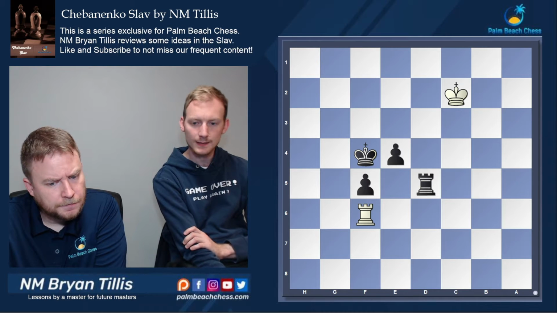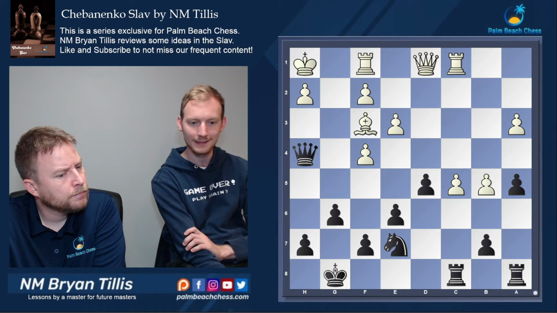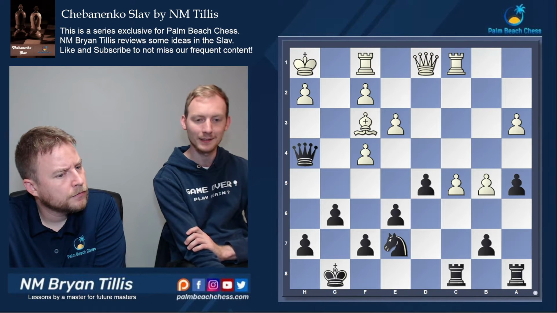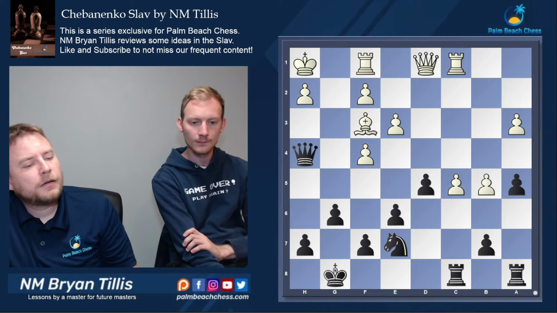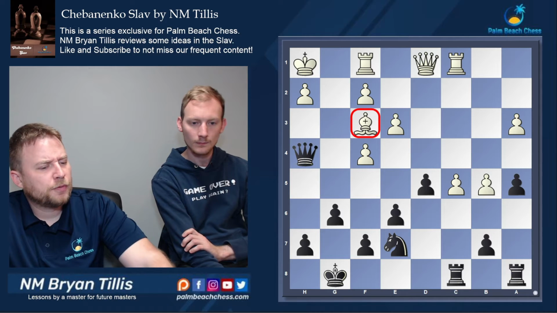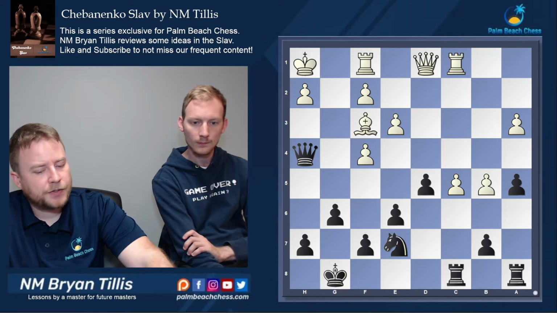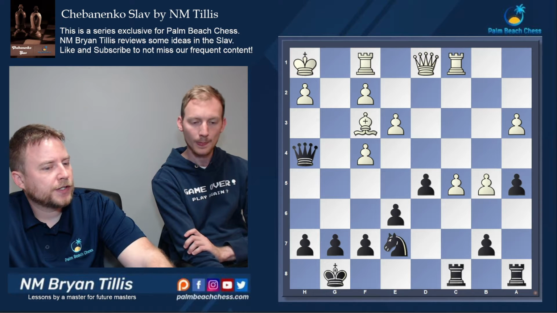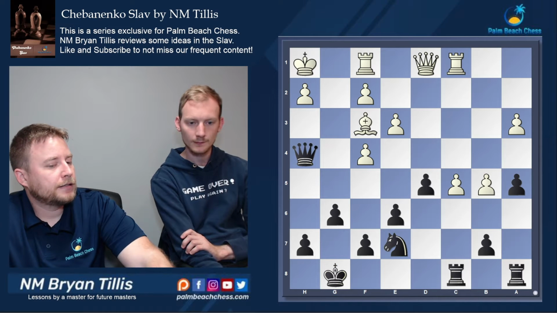Yes. The move g6 by black. I don't know if I would ever play that here because it just feels like it's weakening a lot of the dark squares. Okay. So I think most people would look and be like, oh, but you're putting the pawns on the same color as the bishop. But in this case, g6 is going to be much stronger than h6 because white has the potential of using the open file. We need to blunt that idea to keep our king safe.